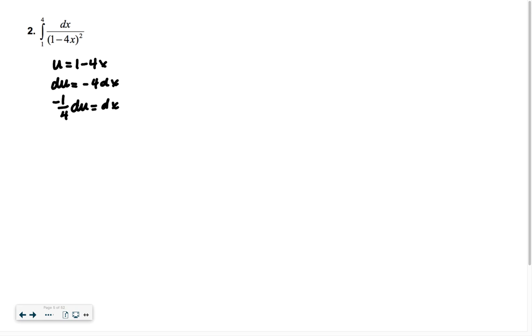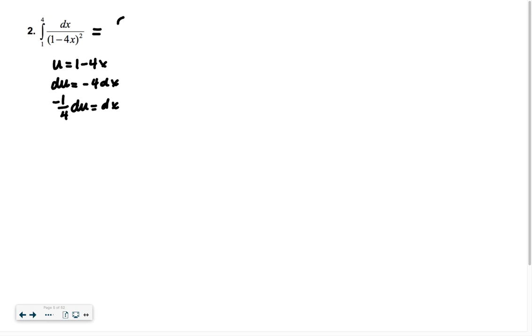Okay, so Lydia had a right idea, but she let her u be 1 minus 4x squared, and then she ran into problems because the du then was 1 minus 4x, the first, times negative 4, and she was like, well, I can't replace this. Like, that's not written anywhere else in the equation. Does it make sense? So sometimes when you let u be something, you're like, ooh, it doesn't work out. So then think about what else you can make your u. That will happen quite a bit, actually. It'll be kind of frustrating for you, I'm sure, at first, but you'll get better at it.